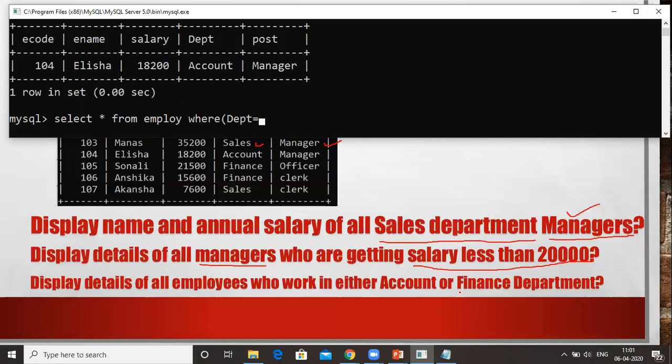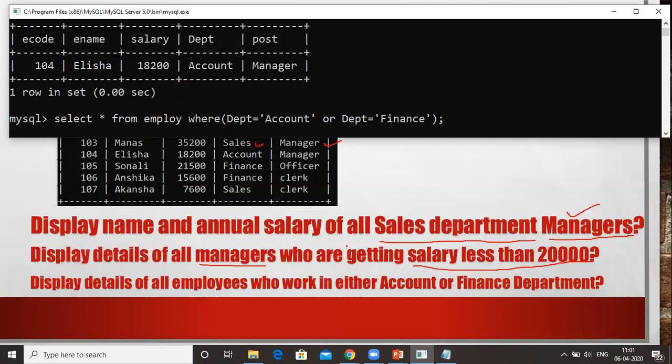department is equal to account or department is equal to finance. Okay, so why we have put or in this case?